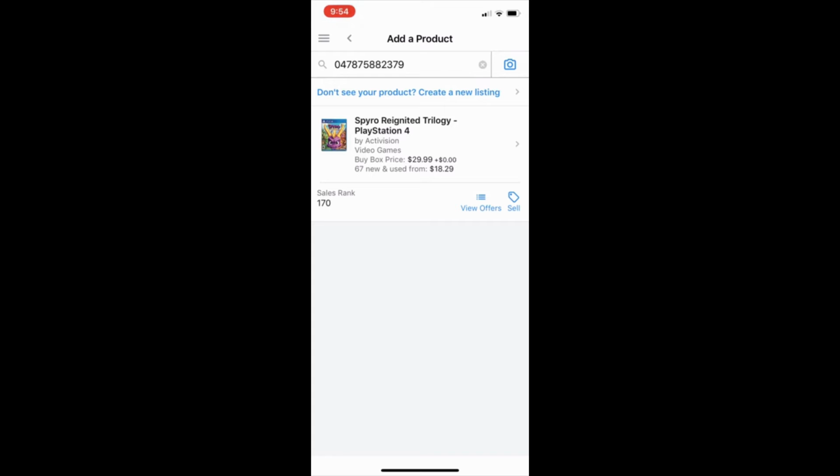Each category has a separate sales rank catalog from 0 all the way up to the millions. Depending on the size of the category, this is going to determine how valuable the sales rank is. So if something has 1 million items in it, sales rank 100,000 is in the top 10%. If something has 10 million items in it, rank 100,000 is the top 1%. So it's important to understand how to read a sales rank chart, and that again is through the Keepa guide. They'll tell you exactly what you need to know.